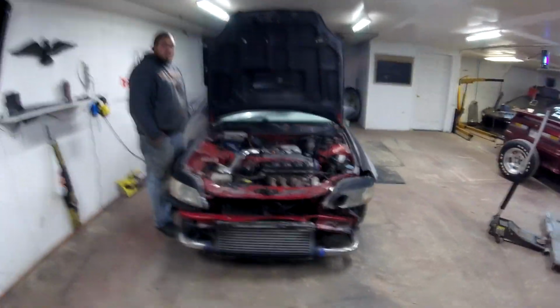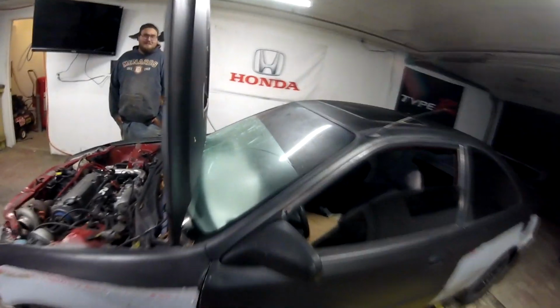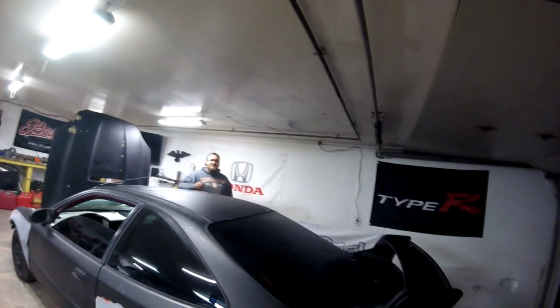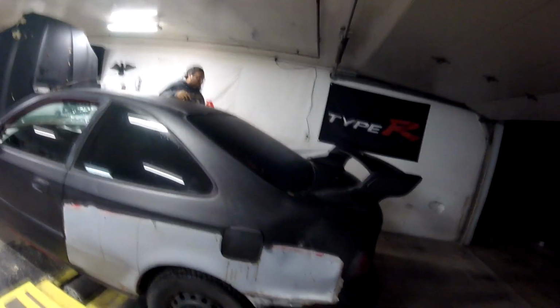Turd car in here. Man, what a race car this thing's going to make. I'm ready to just smash these windows all out. This one's about ready to shatter anyway. Actually, it is shattered. We'll just smash this one out, smash that one out. Maybe we can leave the lunch pail on it for circle track. Oh, no, they don't allow spoilers or anything. So we'd have to get rid of the wing. You get extra downforce. Yep. It probably does play a role though, maybe.